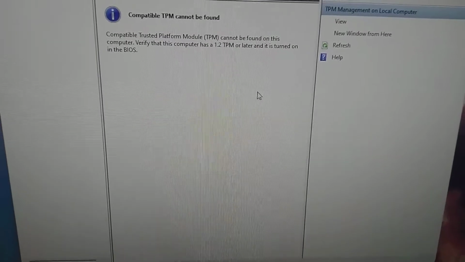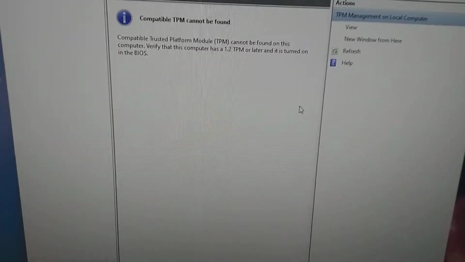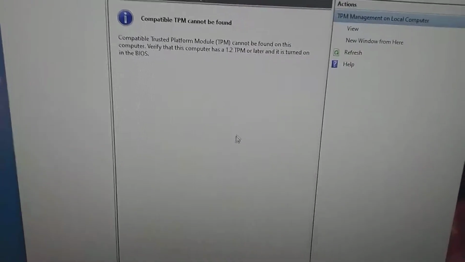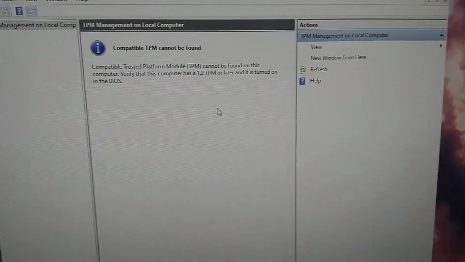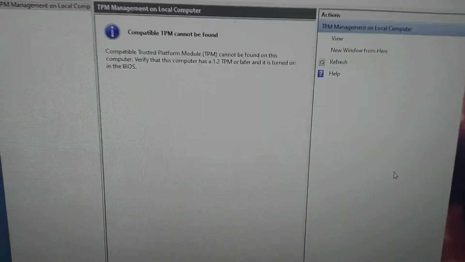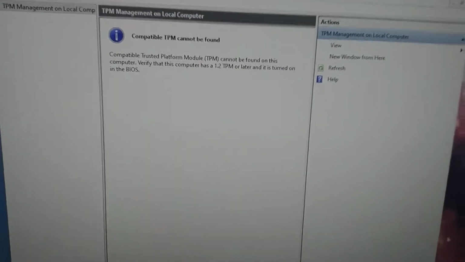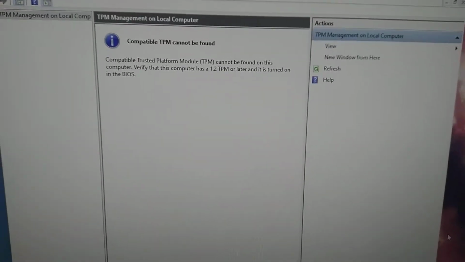There you can find the settings in your BIOS system, and you have to activate this setting in the BIOS. Then you can easily install Windows 11 on your device using a USB pen drive. So there is no error, and you will not face any kind of error in this.